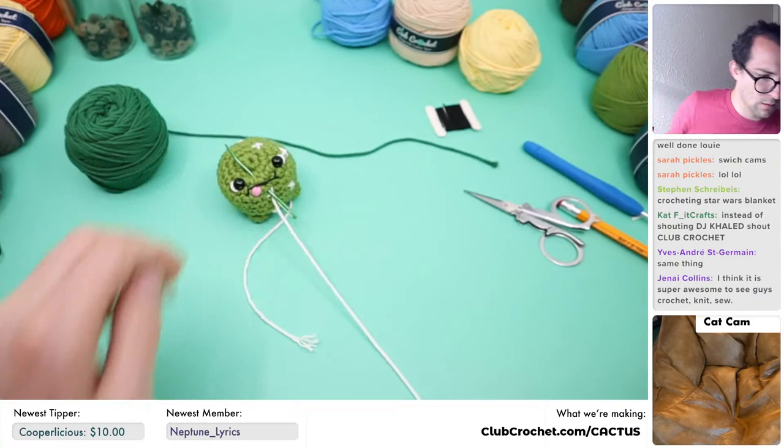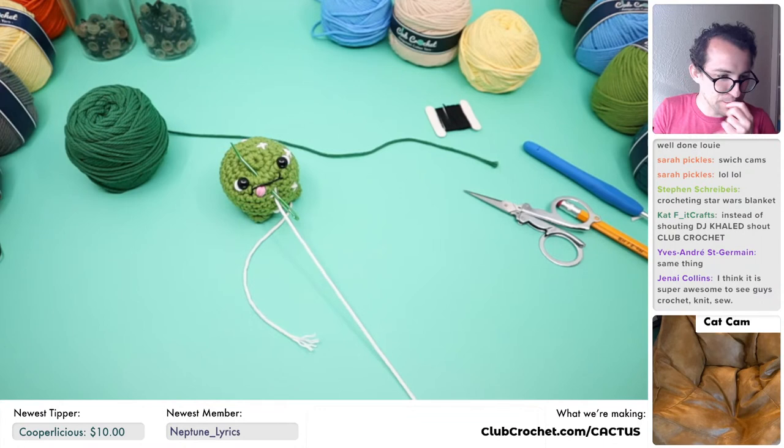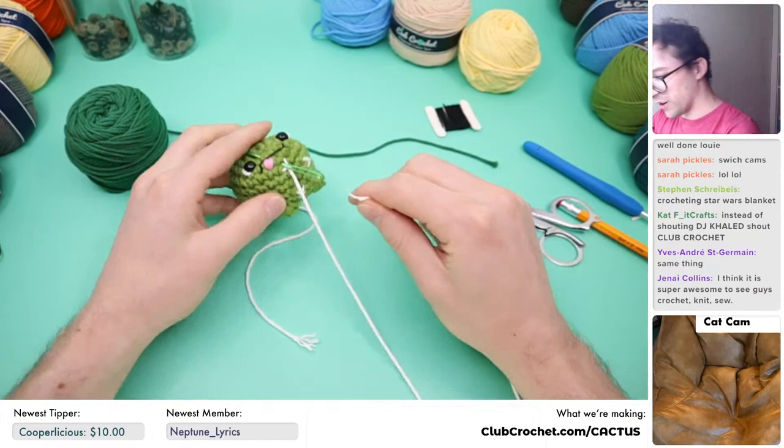Oh, thanks, Janae. Oh, that's right. We're ending the poll for the flower. Ooh, I love that you guys voted mini flower. It's gonna be so cute. Okay, wait. We'll need to vote on what color flower next.